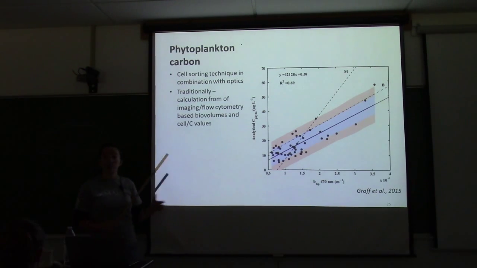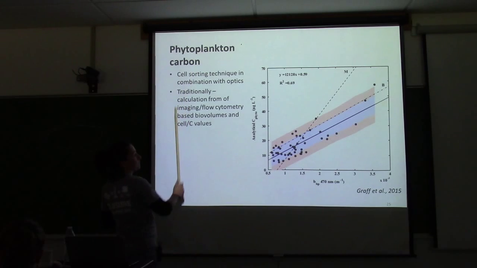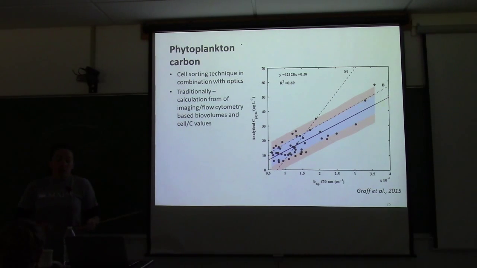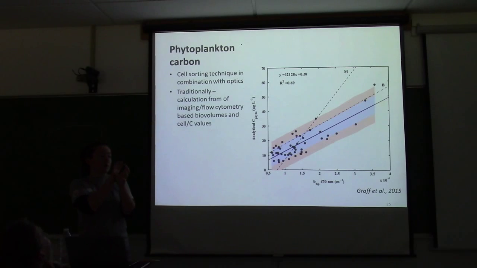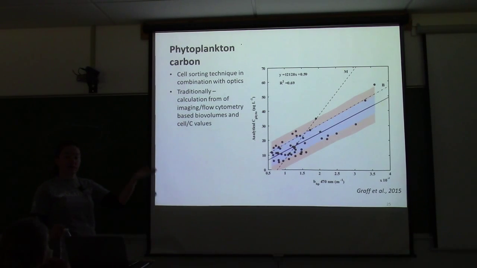And what we really want to know in order to drive these primary productivity models and so on is something about phytoplankton carbon. Up to recently, the way phytoplankton carbon was calculated is that you would do some imaging of the phytoplankton, either under the microscope or through flow cytometry, calculate the biovolume, and multiply it by some previously published values of cell-to-carbon ratio. You would combine that with flow cytometry and infer something about the small size, and that's how you would calculate the phytoplankton carbon.